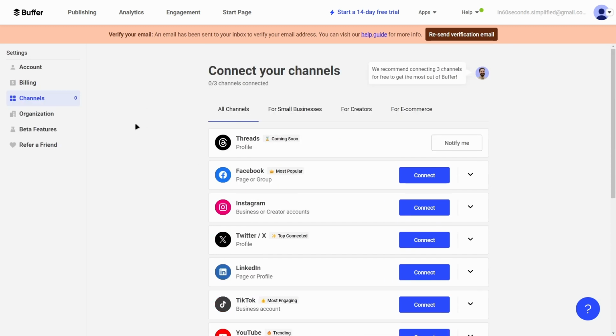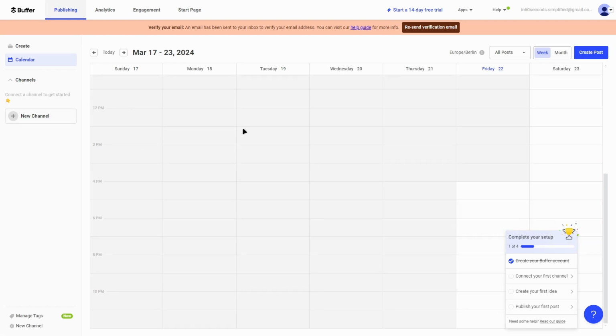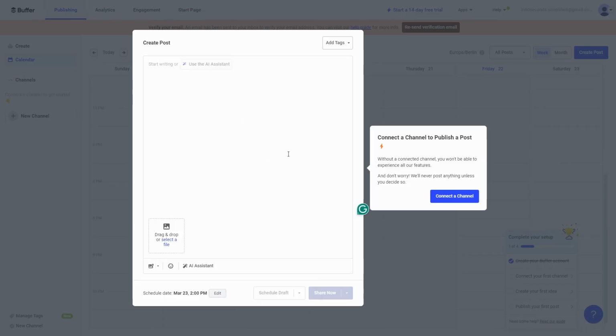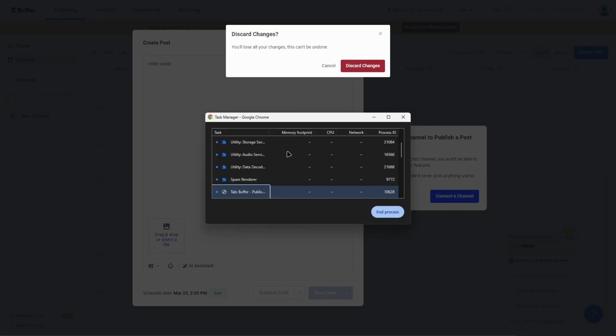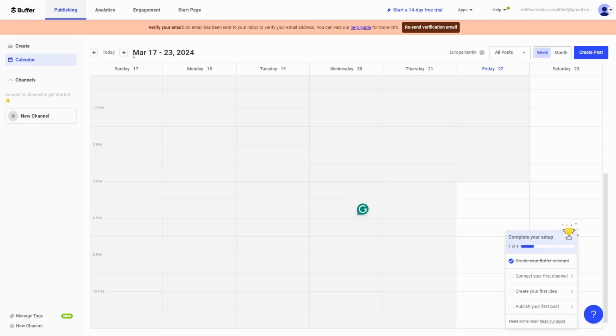You are then able to access this publishing calendar view, choose a channel, and then schedule a post into a set time spot. So for example, on Saturday, 2 p.m., we want to click create a new post, say hello world. Now we could share it. We choose to which channel we want to share this great post, and then it would get shared. Now we want to discard the settings. So this is essentially the entire publishing page.